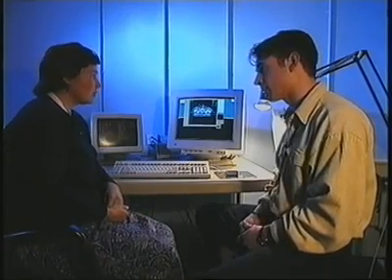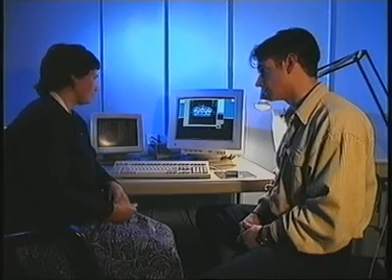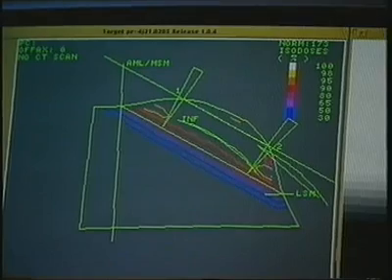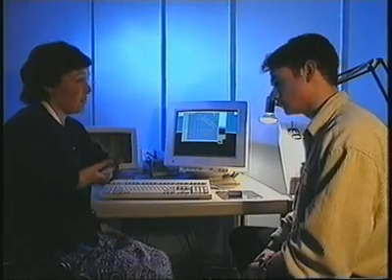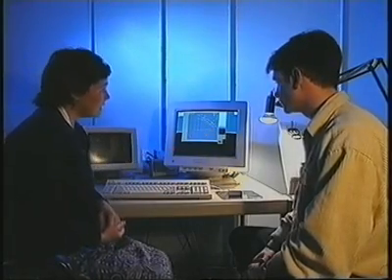OK, so what other kind of tumours do you treat? Well, we treat a number of patients with breast cancer. And here we have the shape of the outline of a patient taken through the breast somewhere about this sort of level. This patient presented with a lump which was removed surgically, and then we're using radiotherapy to treat the whole of the breast area after the surgery.